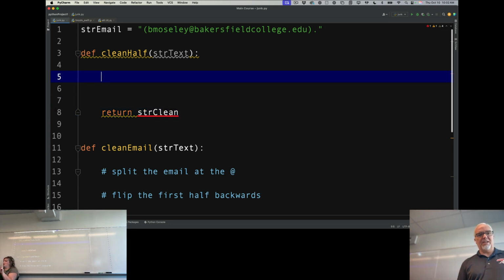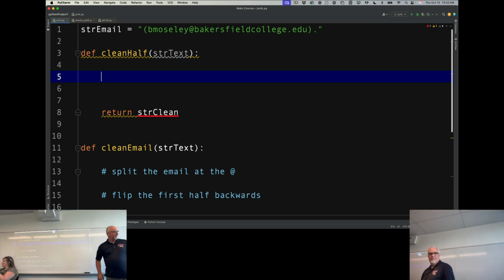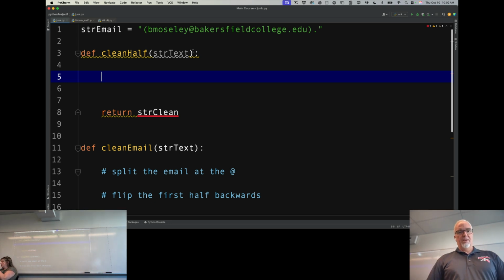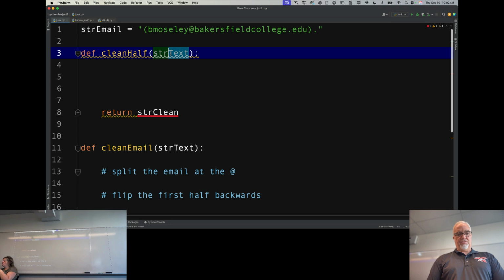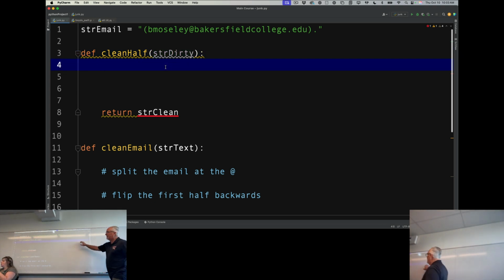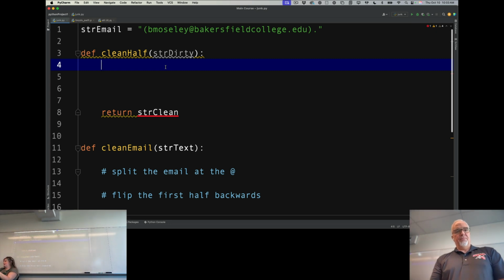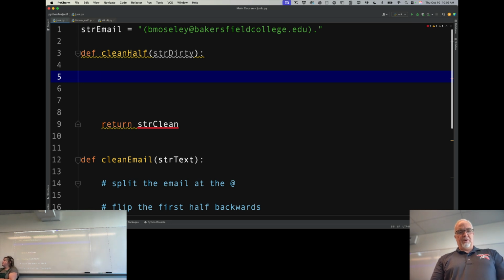So it's going to take the dirty text. Actually, let's call this one dirty, so that we really know. It's going to take the dirty text from one half as a parameter, and then it's going to return a clean version of that back. So let's pseudocode this.